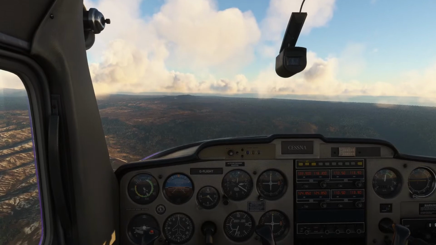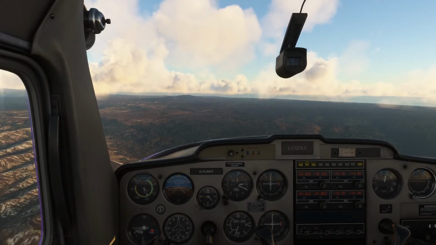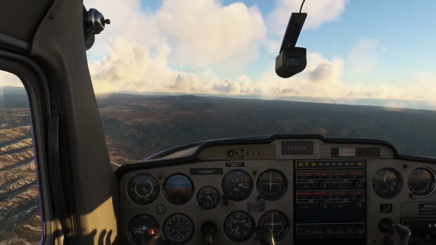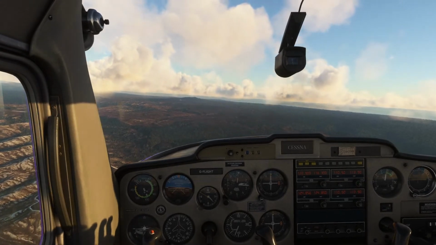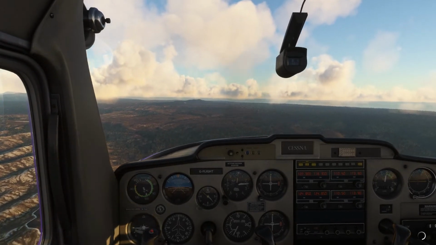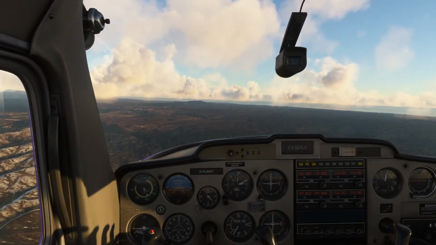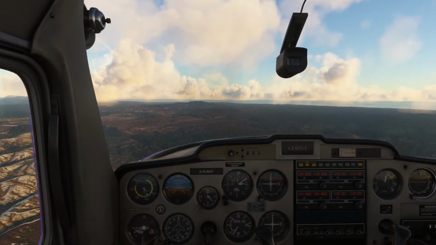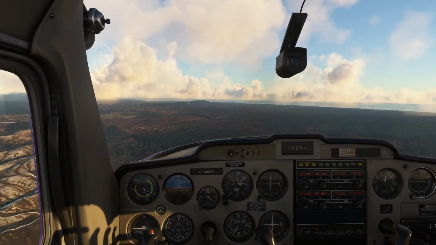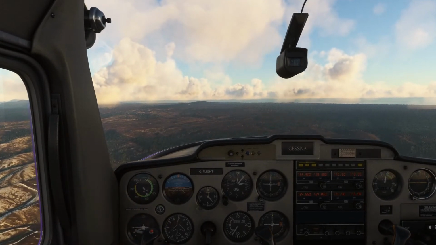But we'll do the sensible thing. We'll get low around the circuit, see if we can spot the windsock. Nothing worse than trying to correct your aircraft without knowing what wind direction you've got.